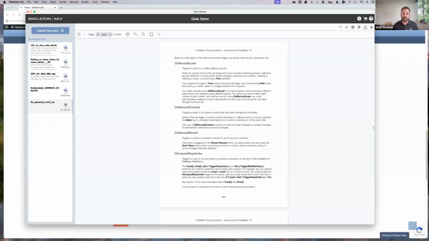The other thing we do is we store the most recent copy of your uploaded PDF in a cache in a secure container within the Gloss server for up to 15 days. You have the ability and control as a developer to tell us to purge it and not keep that copy, so that the next time you want to use Gloss to view or render and make annotations, you upload it again. But we keep it up there so that the next time you go to use that PDF, if it hasn't changed since the last time you viewed or modified it, it'll load the one it has, and there'll be no upload time for it to make its way to the server.